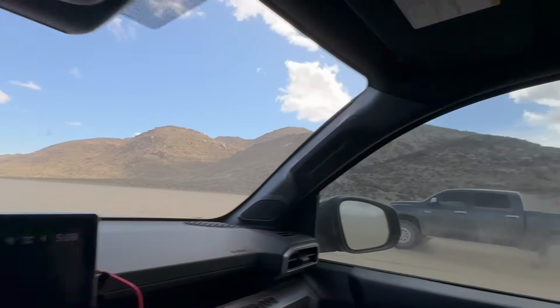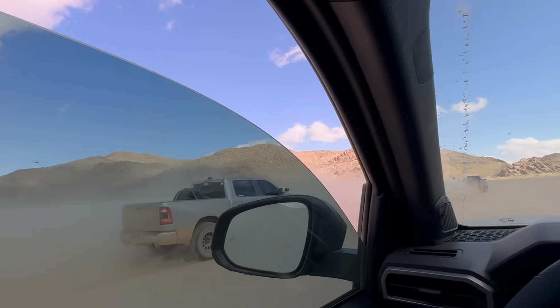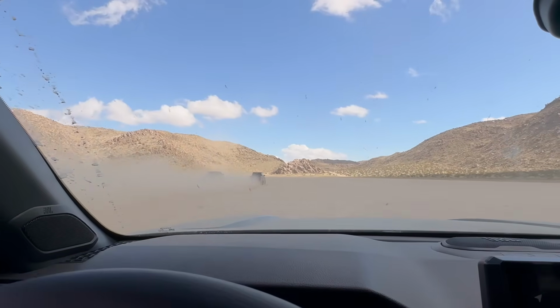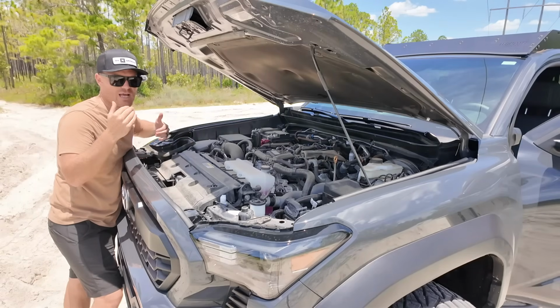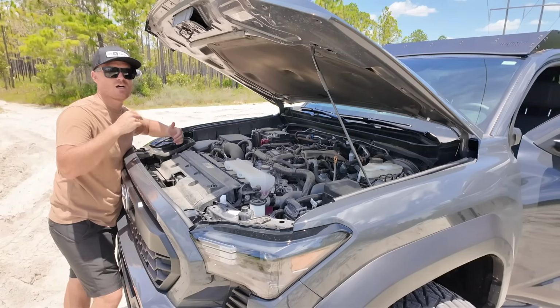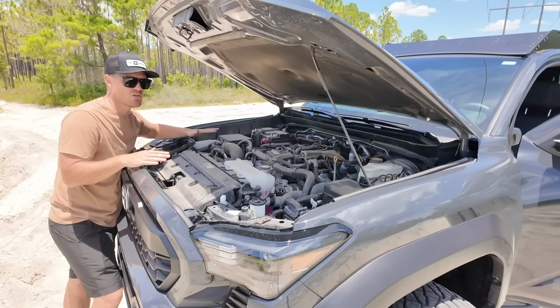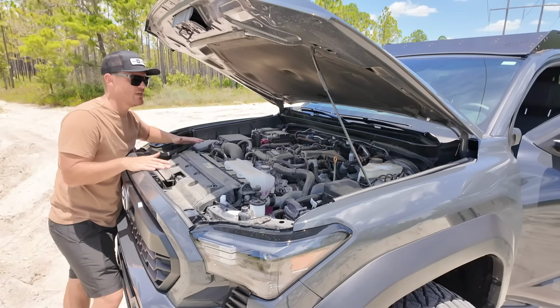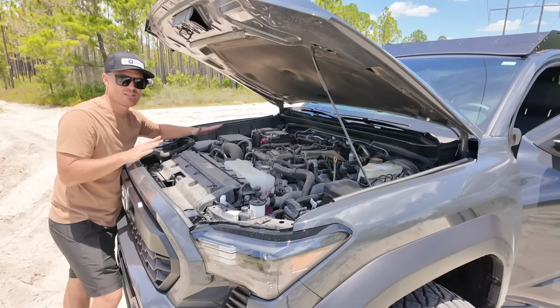And this isn't even the hybrid setup. The hybrid gets 465 foot-pounds of torque, which is an absolute little monster of a package. But this truck, it drives really well, guys. I've been from Florida out to California, up to Utah, Arizona, Texas. I've put 10,500 miles on this truck in like the 3 months that I've owned it. And this engine has been great. The transmission has been great. I haven't had any issues with this truck.